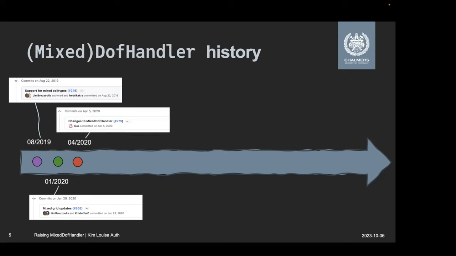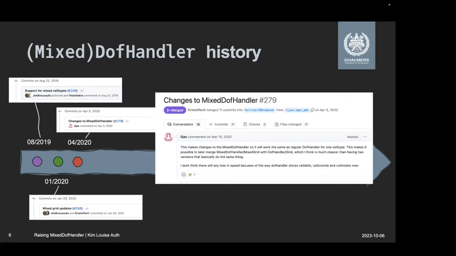I really want to highlight this PR from Elias when we were very fresh PhD students, both of us in early 2020, because this was the very first step to thinking that, well, maybe actually it's a bit annoying to have two different data structures that can both distribute degrees of freedom. They do very similar things. They have a lot of code duplication. Like we should really only have one of them. And in this PR, Elias introduced the same syntax that we had for grids with a single element type for mixed grids as well. So I see this as the first step to making them only one DofHandler. However, you were also very confident about not having any loss in the performance. And we're going to come back to that a little bit later.